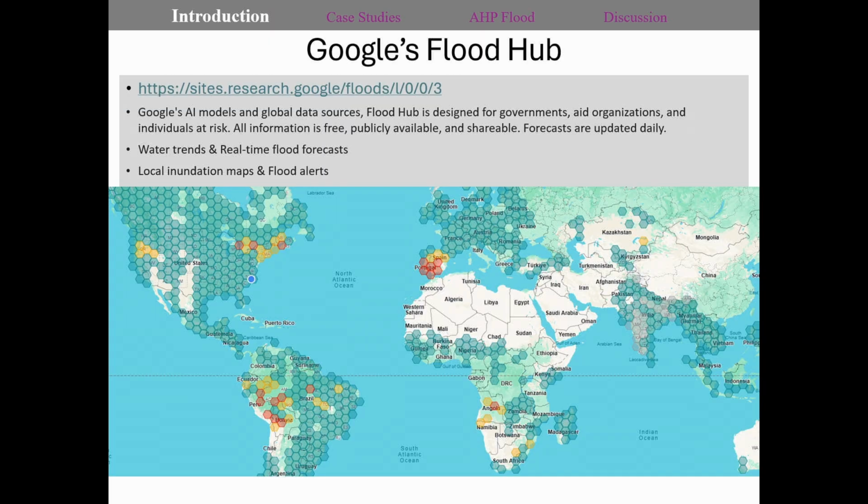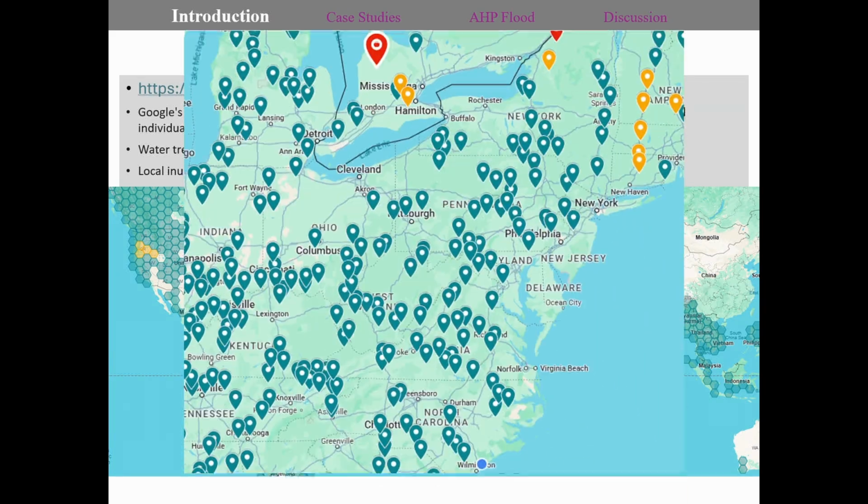And then maybe this is a new one to you, but Google just released their Flood Hub. Anybody see this? It's a worldwide product, which is what Google and the Google Enterprise team is all about, developing worldwide solutions, because they have vast amounts of data that they can do that. But if you zoom in on these data, you can get at a little bit more granular level where you can see, if you click on each one of those data points, you can see what they have as far as water, potential flooding, hazard sort of scenarios.